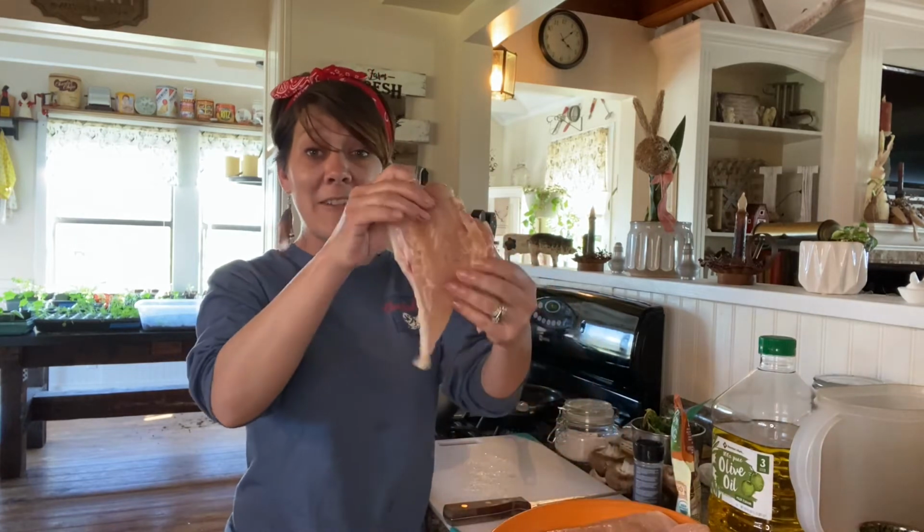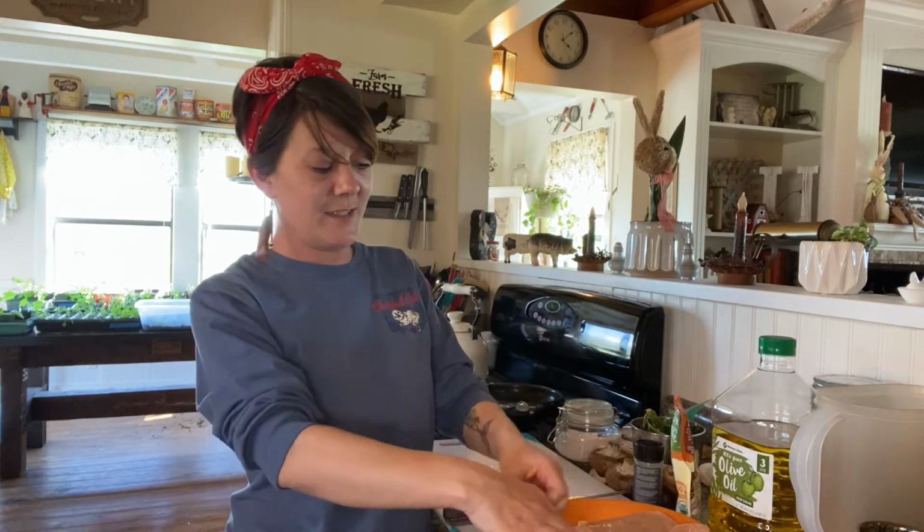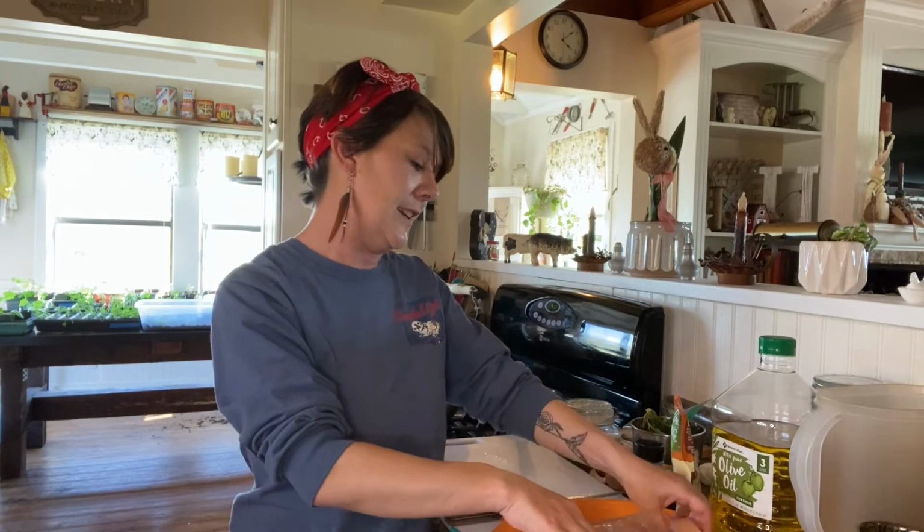So anyway, now I have 4 chicken breasts. And it is just Colin and James and I tonight. So hey, we'll have one that's extra.